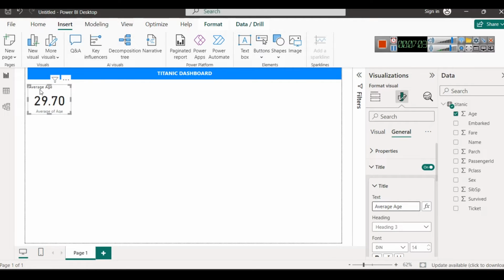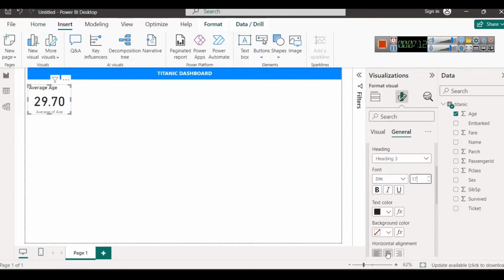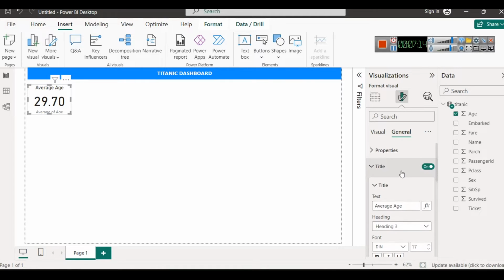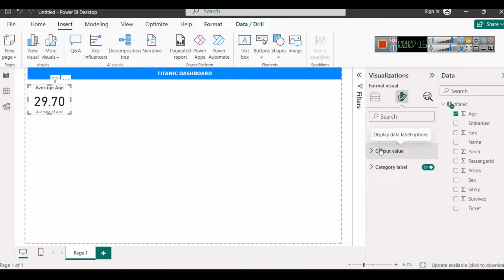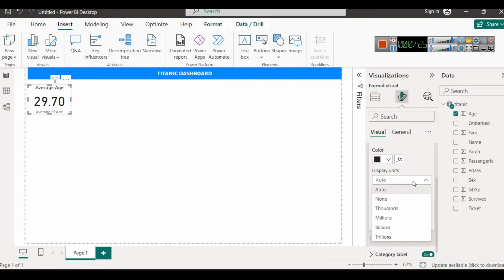You can see the title is small, so we'll make it size 18 and align it to center. In this visual we have a callout value also, if you want to change the font color or size of this. Display units is auto; you can set it to thousands or millions. Obviously it is not applicable here, but you can set it to auto.